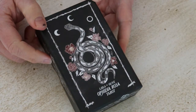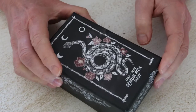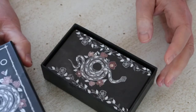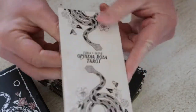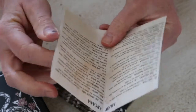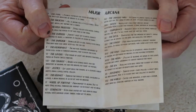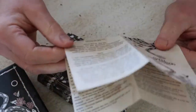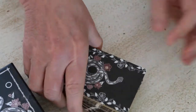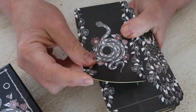Next we have the Ophidia Rosa Tarot by Leila and Olive — creator's name is Nicol Rallis. This is a botanical tarot deck. It comes in a two-part box of nice quality. It does not come with a little white book; what you have instead is a piece of paper with roughly a line and a half for each of the Majors on one side, and a quarter page for each Minor suit on the inside. It does not go into detail about the botanical information. The card backs are not reversible — you've got the head and the tail of the snake. This is a beautiful, beautiful card stock.